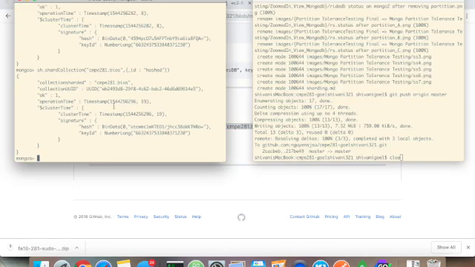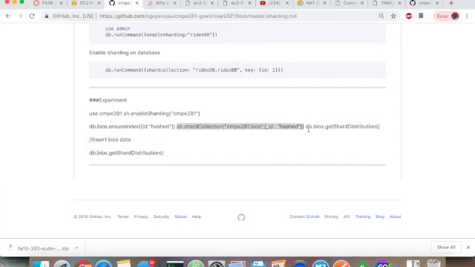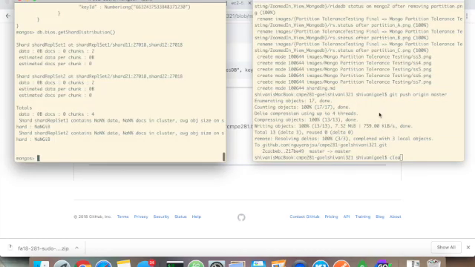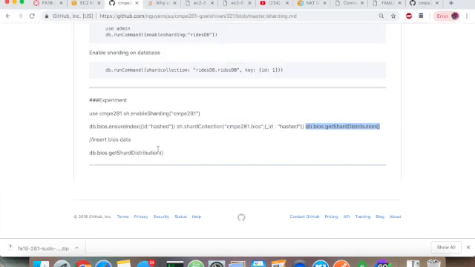So that is done. Once that is done, we will check the distribution of data on the different shards. As we can see here, nothing is there as of now. We'll next insert the BIOS data.